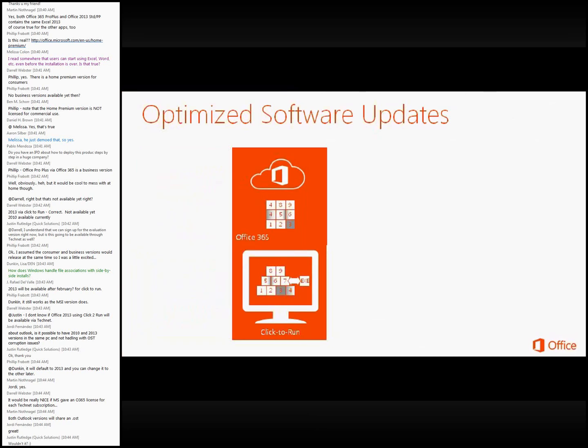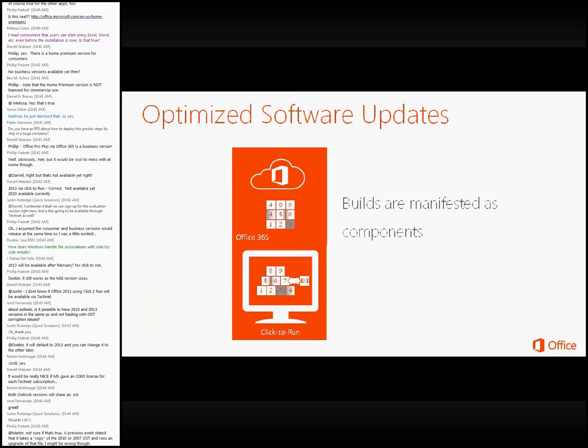All right, let's talk about updates for a few minutes, and then we will start with questions. So the good news is updates have been changed. All of your Office builds are comprised of a bunch of different components, and these components make sure that when the client performs an update, it checks the source, the cloud, to say, hey, is there a new build available? It only does a delta comparison, and then it does a delta download.